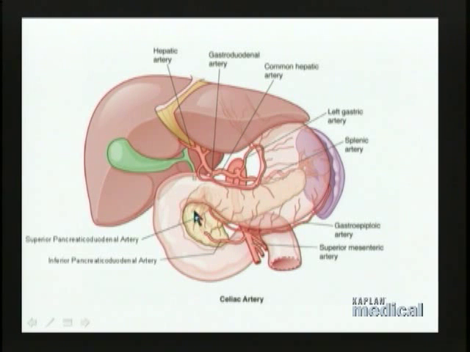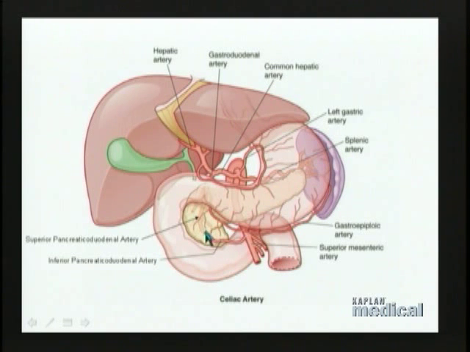If we turn our attention just for a moment to this next branch of the aorta, the superior mesenteric artery, which we'll talk about in more detail in a little while, we see that the very first branch of that superior mesenteric is an artery called the inferior pancreatico-duodenal artery. So that artery also goes into the head of the pancreas. It also sends branches through the head of the pancreas to get to the duodenum. It's simply getting into the head of the pancreas from below. That's why it's the inferior pancreatico-duodenal.